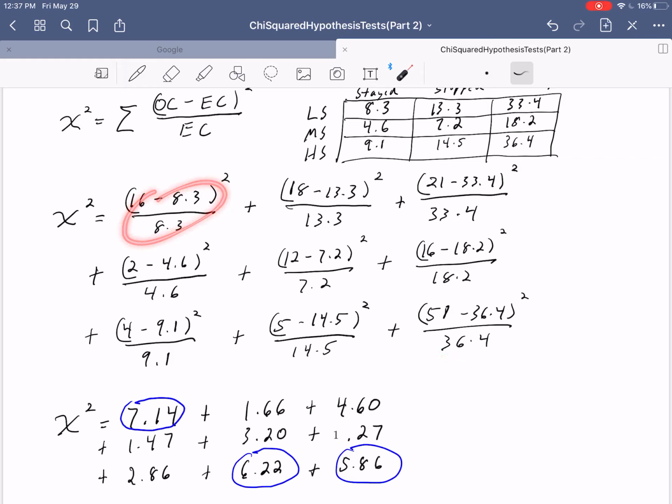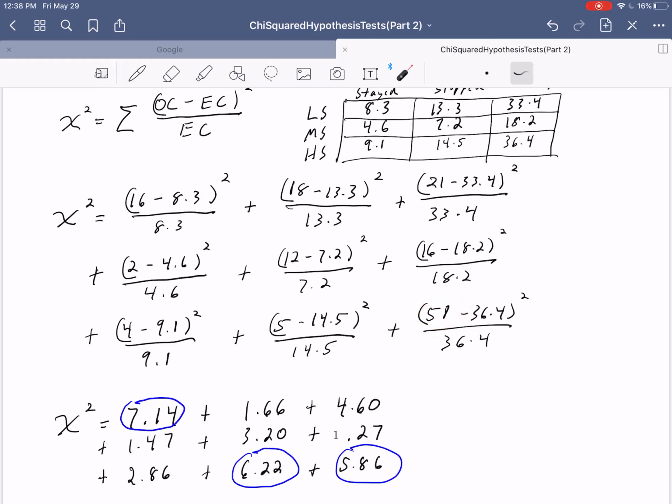Whereas here, the 16 and the 8.3, it's only off by about 8, but that's relative to an expectation of 8. So think about what would strike you as more unexpected. This is like you expected 8 people to show up for a party, but you get 16. That's double the amount you expected. It's very noticeable, right? If you only planned for 8, getting 16 people to show up, well, that's a lot more. Here, this is where you expected about 36 people to show up, and 51 actually do.